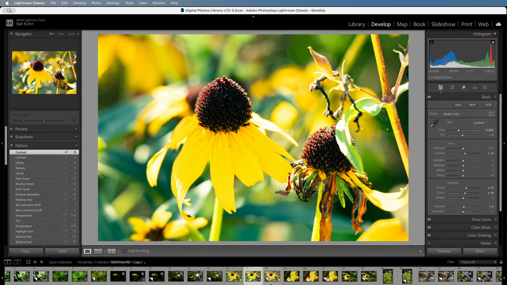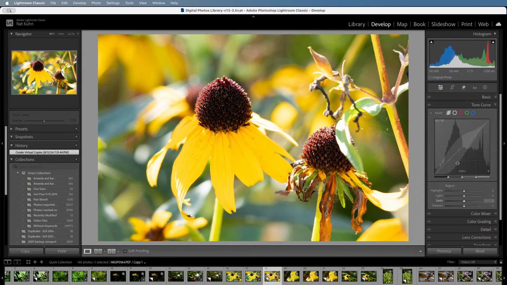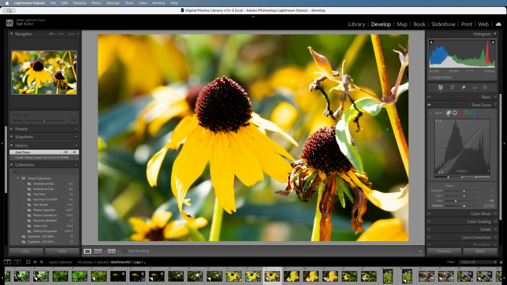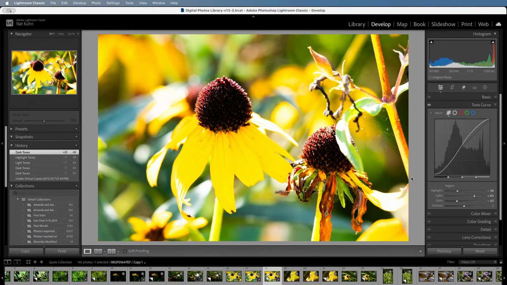If we wanted to make an extreme example of this, let me pop into my unedited here. I don't know how to quantify this in terms of stops from lightest to darkest, but if I really get in here and I drag my shadows way down and I drag my highlights way down, this really looks like a crushed drugstore print at this point. This is like Kodak Gold that the person running the mini lab did not care about. Yeah, it's a very filmic experience, right?